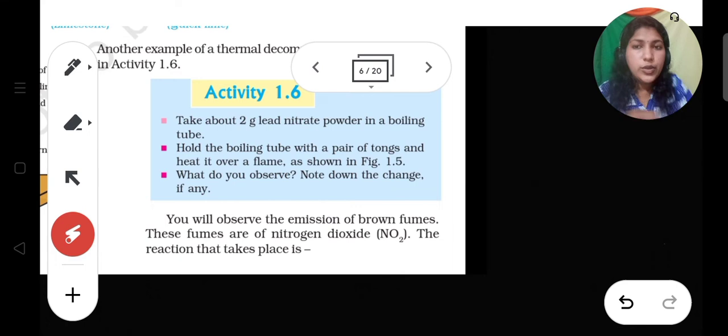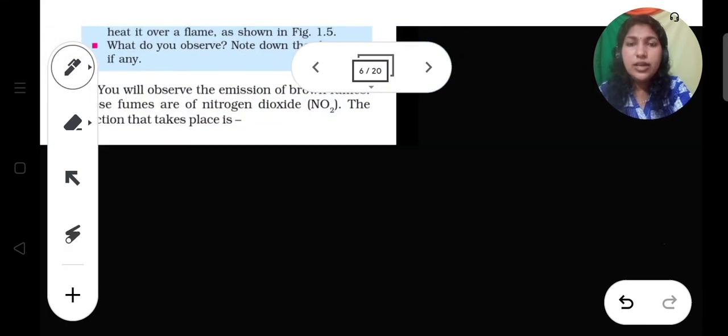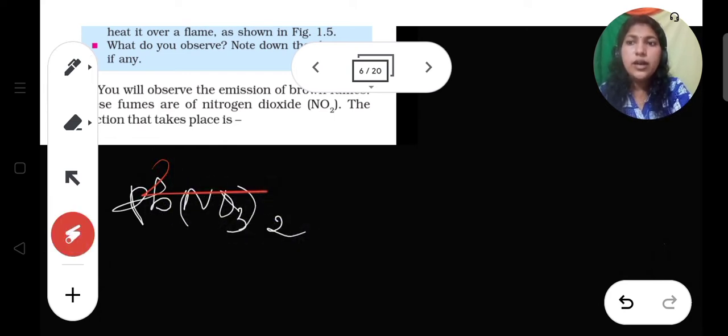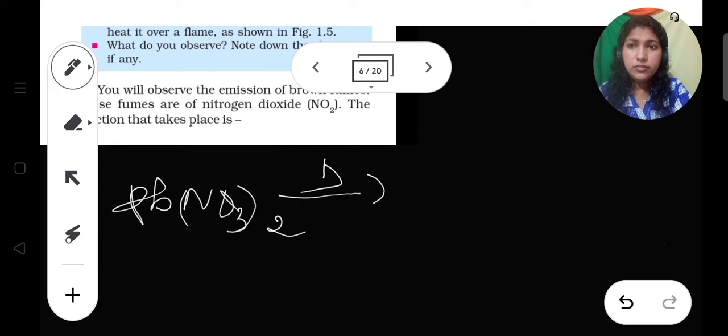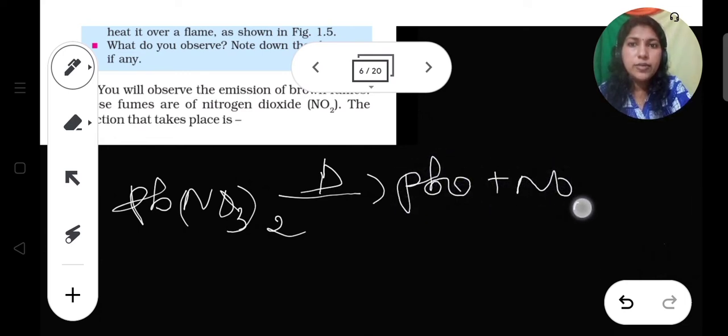So just we can write the equation. Okay, just reaction. We know that lead nitrate, what is the chemical formula of lead nitrate? That is Pb(NO3)2, right? Pb(NO3)2, because lead's valency is 2 and NO3's valency is 1. Okay, so we can cross, Pb(NO3)2 will be obtained, and it decomposes. It decomposes means it absorbs heat energy, right? It absorbs heat energy, it decomposes to form lead monoxide, that is PbO, and nitrogen dioxide will be obtained and oxygen. Okay, oxygen will be formed, NO2 and oxygen. Okay, oxygen O2, just write, right.